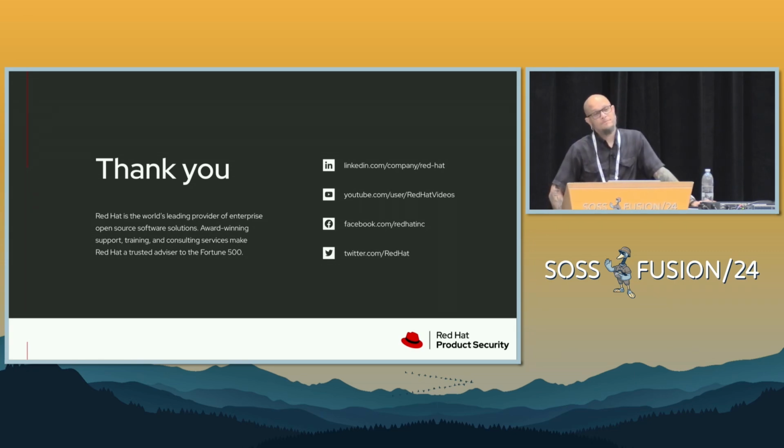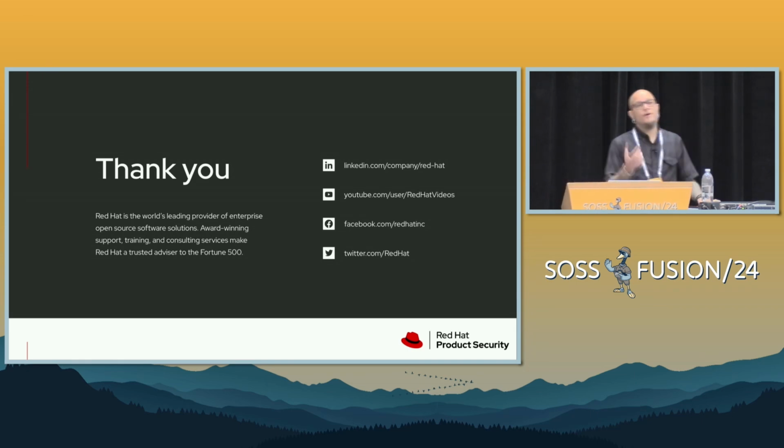When you found the vulnerability, what do you do with that? So if Red Hat finds a vulnerability, we assess it based on its merits. I have my own PSIRT, our incident response team, and they'll evaluate that vulnerability and its use in our products. And this is where NVD, not that I want to rag on them too much, kind of get this stuff wrong, right? They're trying to assign a single score to a vulnerability in a piece of source code without any consideration for how that source code is compiled or used.